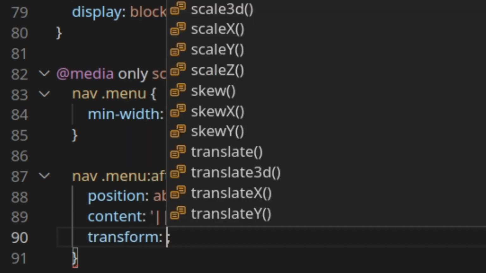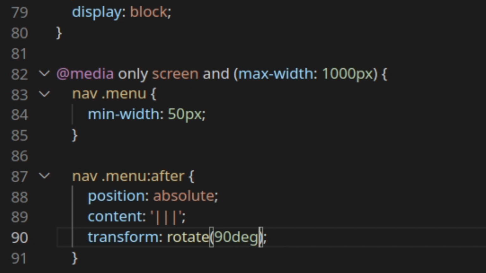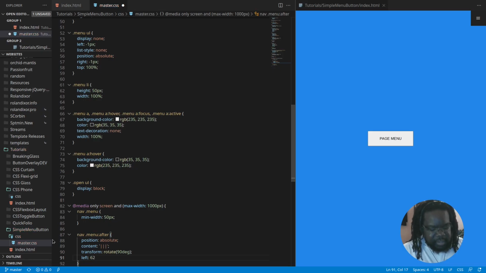Transform, rotate 90 degrees. And you can move that around just a little bit so that it does not have any misalignment. So left to about say 62% I believe should do it. Alright, that's a bit much. When I tested it before, that was the value that I actually ended up having to use. So let me just modify this a bit now till I get it exactly right. Or at least in a relative sense, yeah. About 43.5% seems to work here.